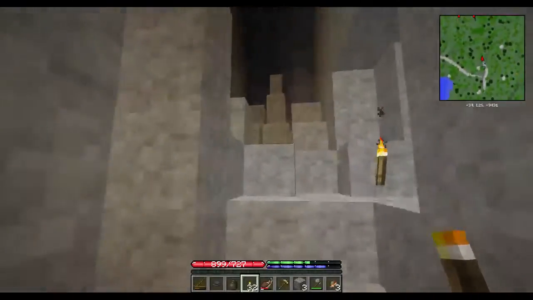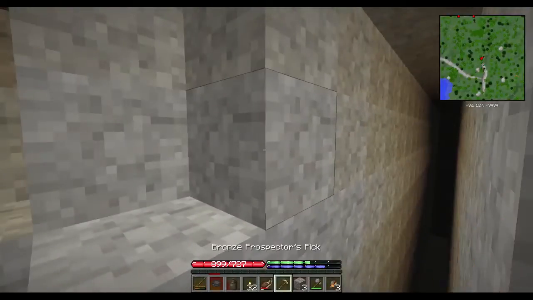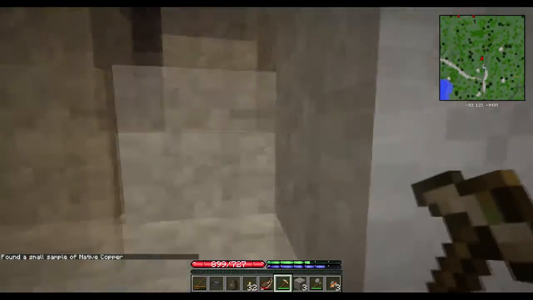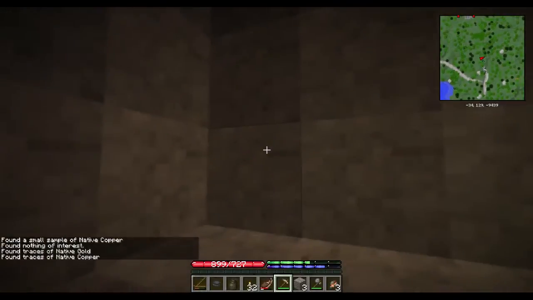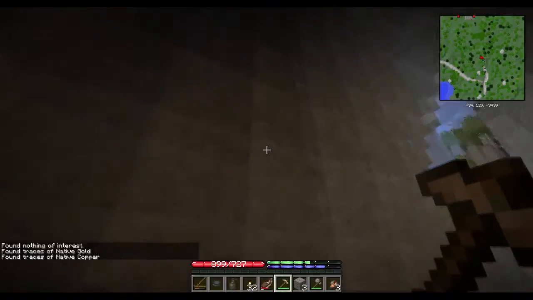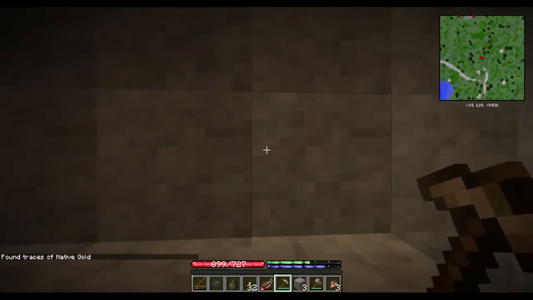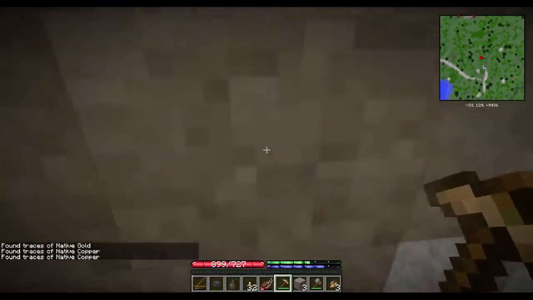Okay, so heading over here, I've made kind of a tunnel, just looking around, and if I use my prospector's pick by right-clicking, small sample of native copper. If I go to another area, nothing of interest, and traces of gold, and traces of native copper. That means there's both around here. Now, thankfully, the prospector's pick will pick up stuff regardless of if you're good at prospecting or not.